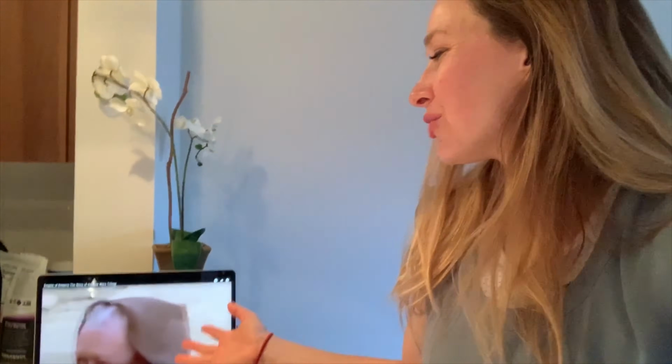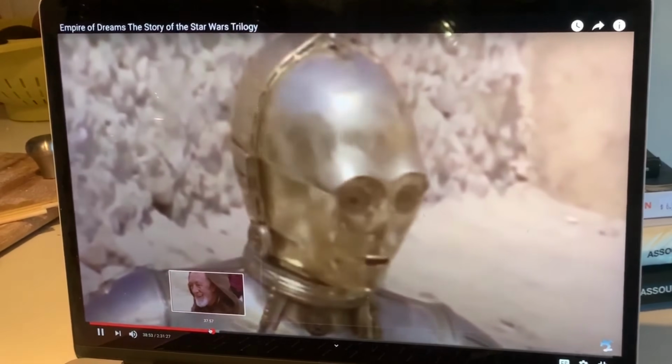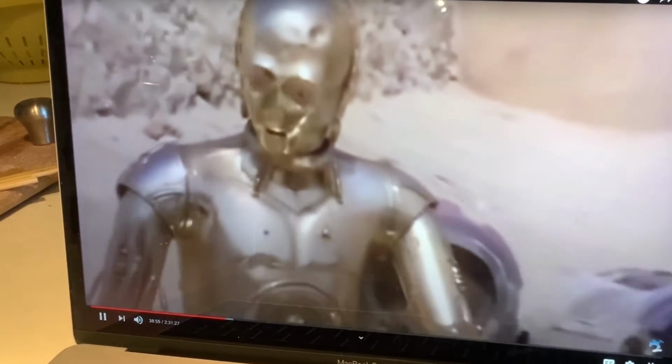Okay, they're talking about one of my favorite scenes in Star Wars: A New Hope. This is when they arrive at Mos Eisley, this village in the middle of the planet Tatooine, and they go to the famous cantina scene. The exterior of the cantina was filmed in Tunisia, but the interior was filmed on film sets in London.